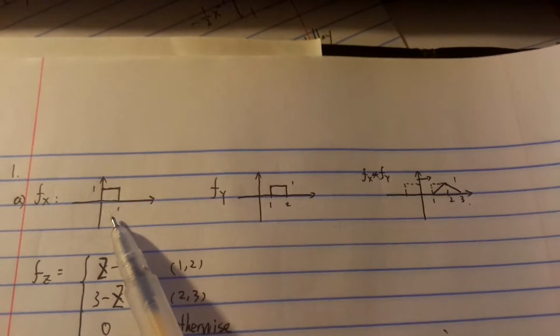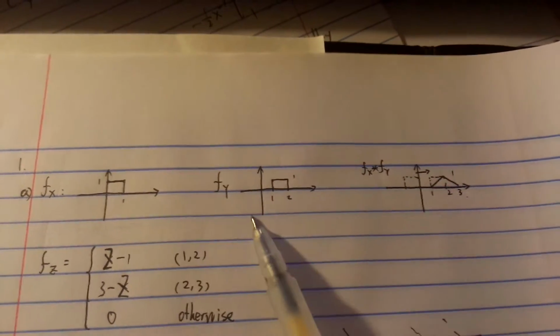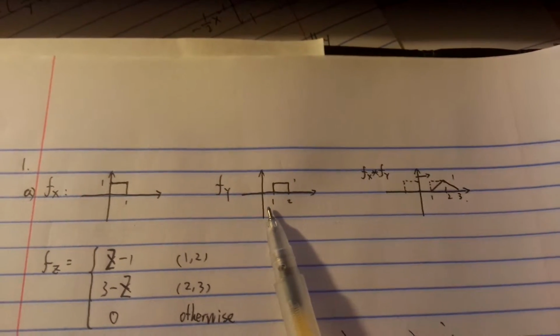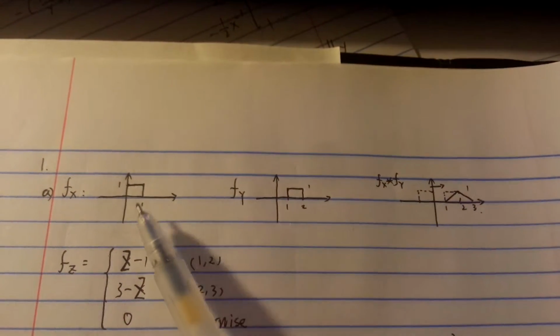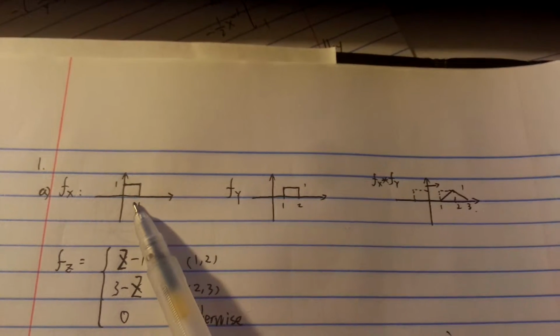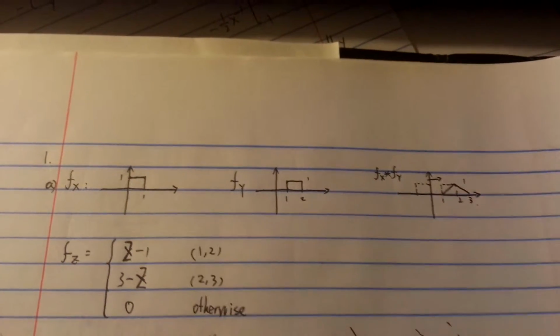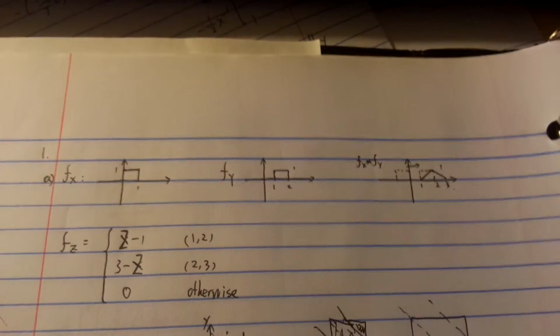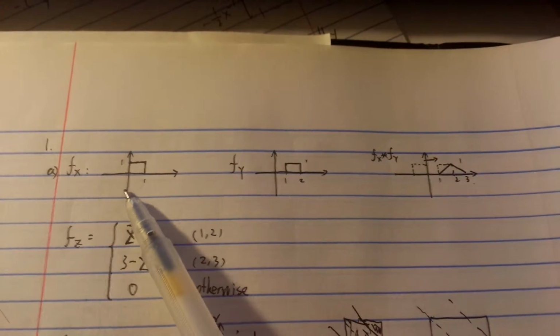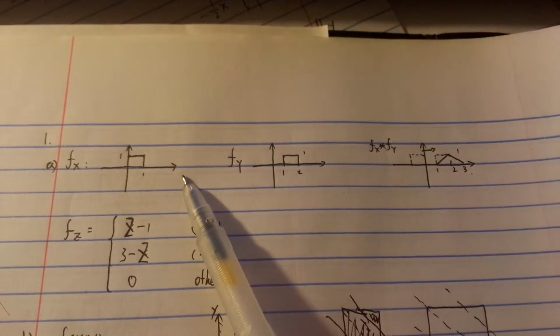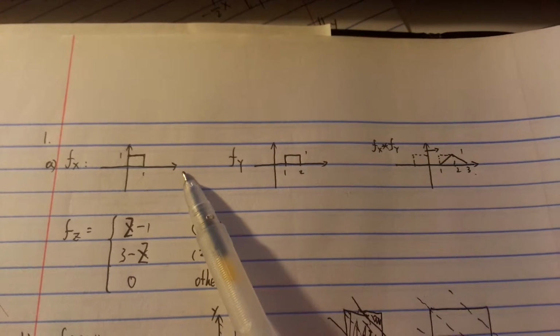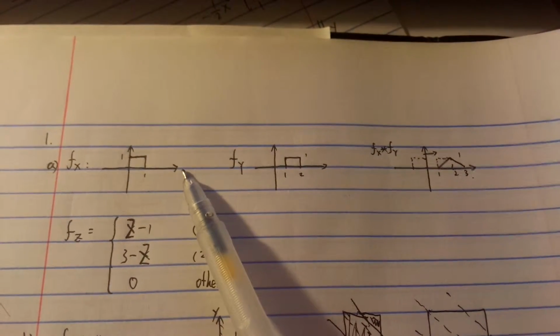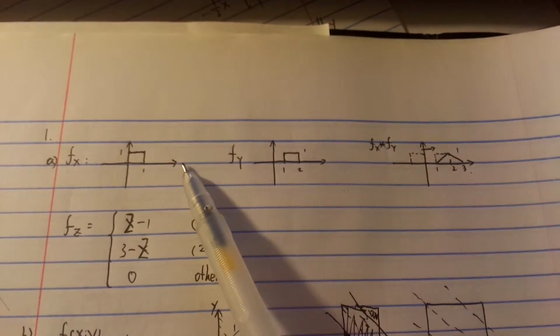The convolution method is very easy to translate in the figure. So first we draw the density function of X and Y, and we know that the convolution of these two functions is just to reverse X or Y. This time we reverse f of x, and then shift the reversed f of x from the left to right, and the answer of the convolution is just the area of the overlap.